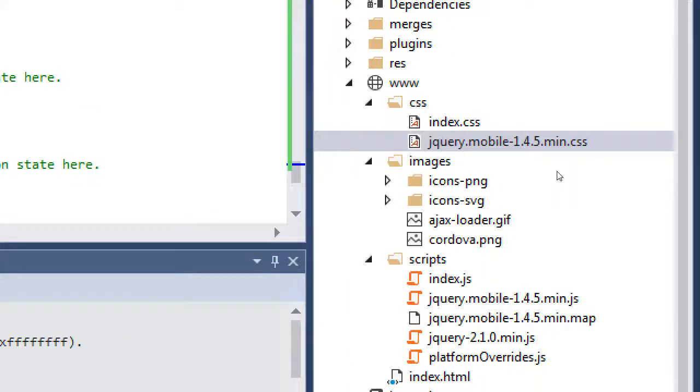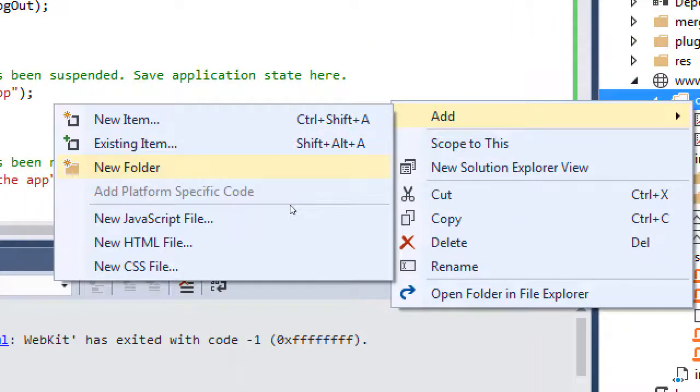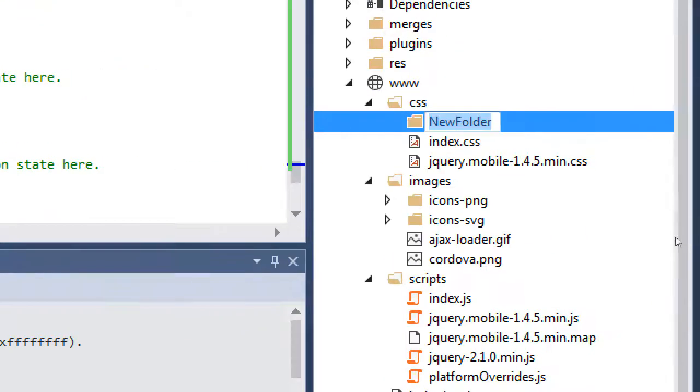In your CSS folder, right-click it, select new or add a folder. So you need to right-click the CSS folder to tell it we want a new folder. We want to add a new folder in the CSS folder. That's going to pop up, and we will call this images. So what are we clicking on? So we add and then we go to new, what is it? New folder. New folder.